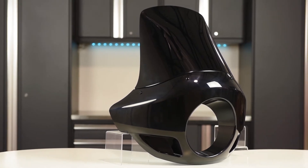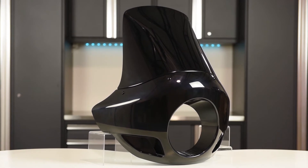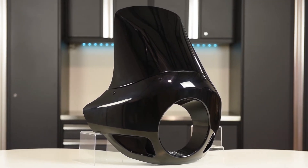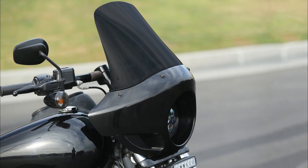Burley just released four new fairings for 2017, each with their own unique look. The tall Touring Sport fairing offers an aggressive but clean look with sweeping lines for plenty of style. It's an FXR and T-Sport Dyna inspired design and will look right at home on most Harley models and will accommodate a variety of handlebar setups.